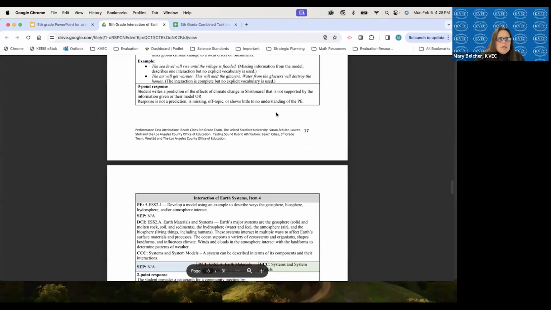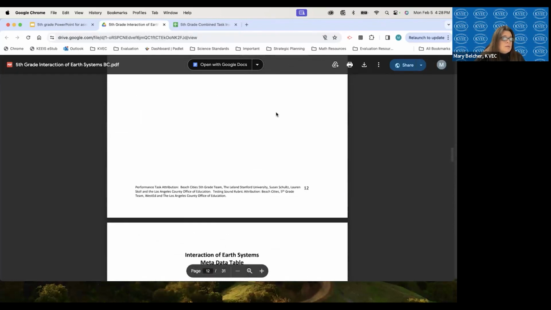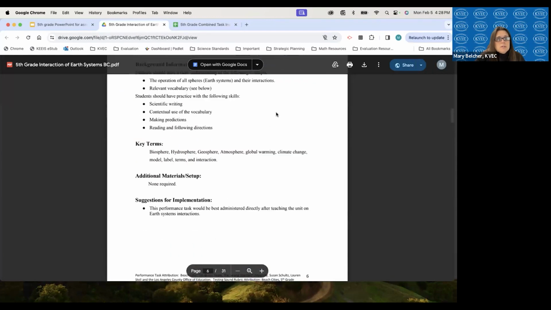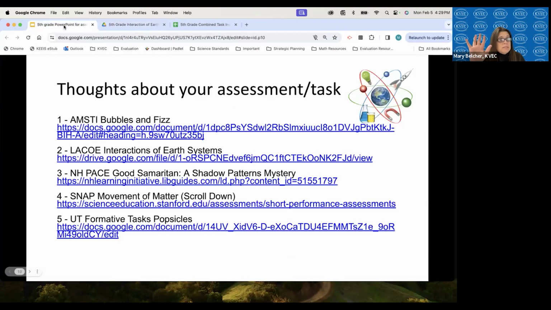Oh yeah, definitely our kids can relate to flooding with this one. Maybe not from ice melting and glaciers, but most of our students are all too well aware of the flooding piece of it and that comparison with it. I love that. That's awesome, Gail. Thank you for sharing. So that was the second one.